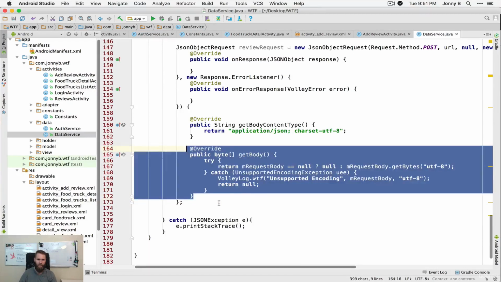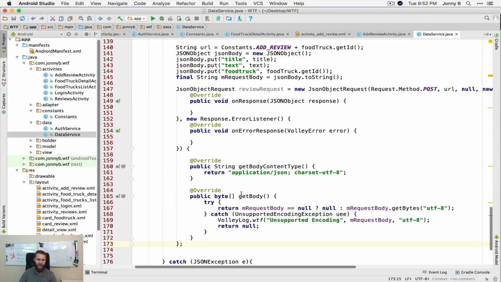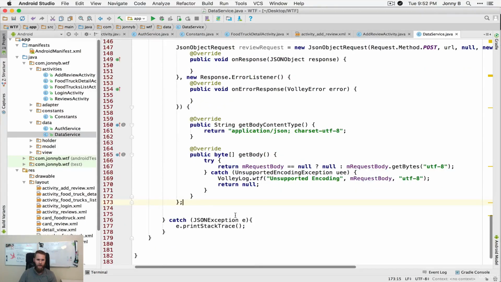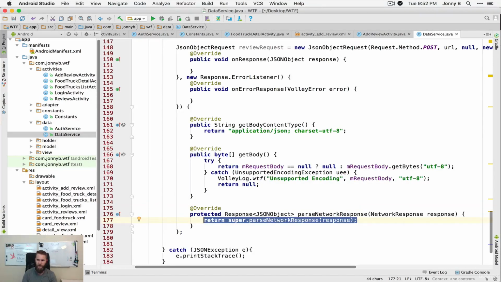So now we are going to be passing our title, text, and food truck ID. And we have our get body content type. And now let's work with our headers. First let's get our parse network response. Yeah, parse network response.